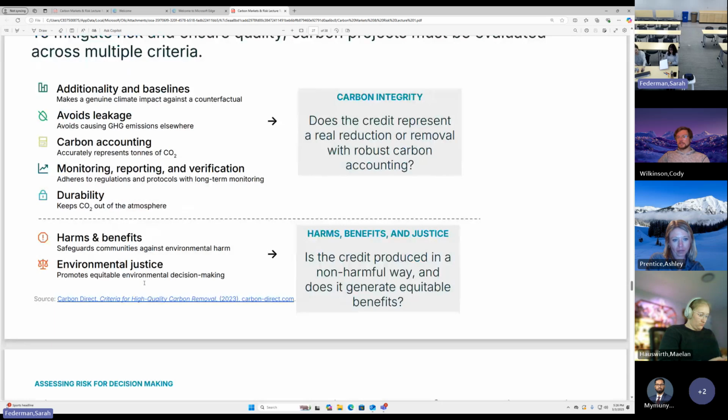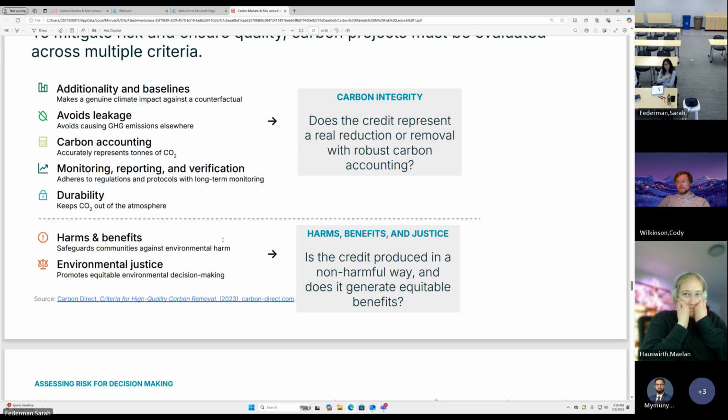And then, we talked a lot about this at the start of this slide, but what are the safeguards in place for communities and ecosystems where these projects are being sited? Have stakeholders been engaged and mapped? Are we engaging in distributive and procedural equity? Have we evaluated land tenure? Do we understand who owns the carbon rights? Are there regulations about benefit sharing in the region? Are they being followed? Are the benefit sharing equitable? Have communities been consulted about what they want? So this is kind of what we look at in that area.